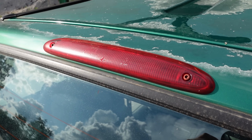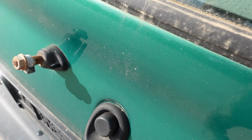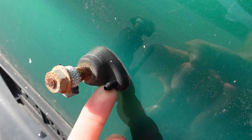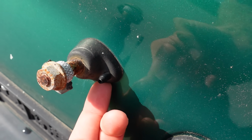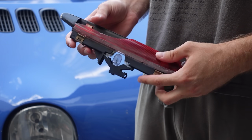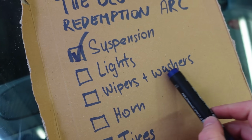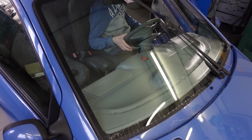The older version, like on the green, doesn't have the rear window washer. There is an option to modify my trunk to fit the older version, but thinking it would be faster and easier, I ordered it from Renault. It has now been 6 months since then, so if it doesn't show up soon, I'm gonna have to go with plan B. Moving on to the wipers and washers, this should at least be pretty simple.